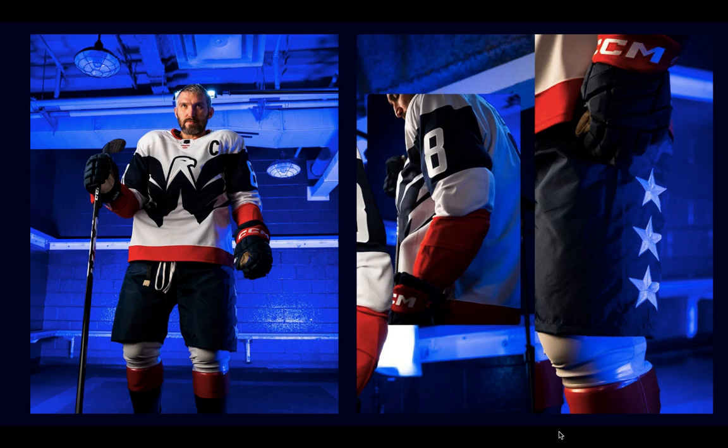It definitely looks a lot better with name and number on it. I think it kind of helps fill in a lot of that empty space on the back of the jersey because the eagle logo and striping doesn't really wrap around, which leaves it kind of plain. So yeah, I would definitely recommend getting a name and number. I think that gives you a better idea of what the jersey looks like altogether. But my rating for it, I'd say maybe a 7.5 out of 10.